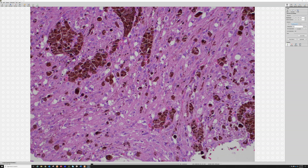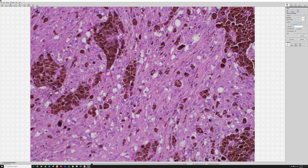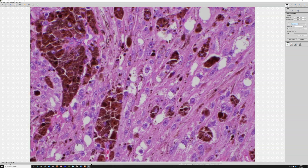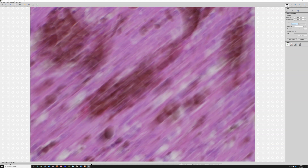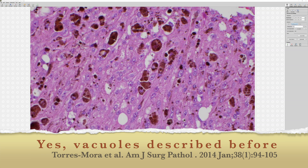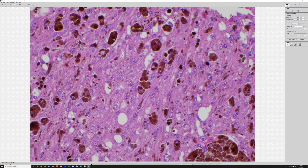There are vacuolations here that really look like lipoblastic-type cells — these clear vacuolations indenting the nucleus. I assume these must be lipid droplets, but I'm not sure of the significance. I've only seen a small handful of these tumors and each one has looked a little different, but they all share melanin pigment production and these spindled to epithelioid cells.